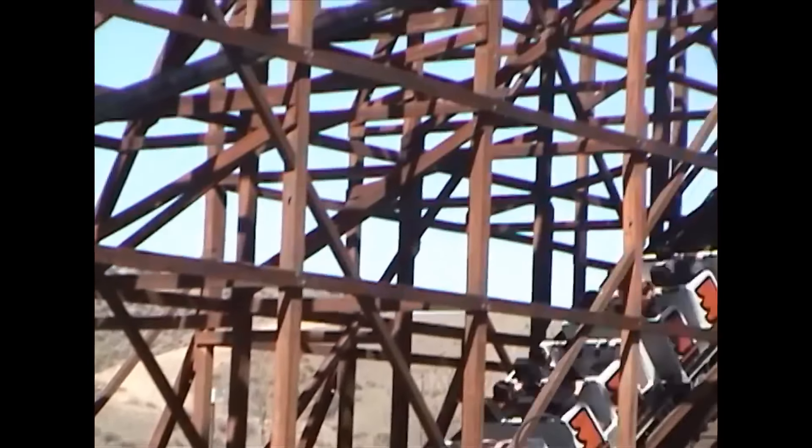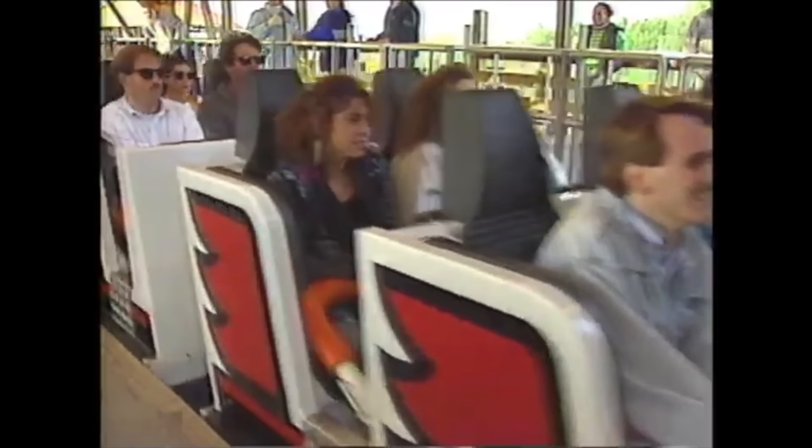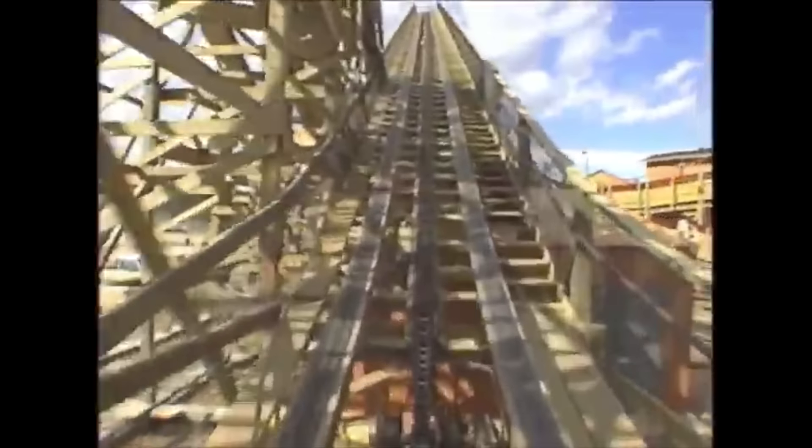The park advertised Cyclone as the ultimate mind bender. Riders would board one of the two trains, secured by a lap bar. Trains were manufactured by Bollinger and Mabillard — the only wooden roller coaster trains ever produced by the company. The coaster would start with a curved tunnel out of the station and enter the 95-foot lift hill. At the top, riders immediately entered the first drop, racing downwards and reaching a top speed of 50 miles per hour. A 180-degree bank curve led to the second drop, pulling upward into a hill before dropping again and climbing for another turnaround. The coaster then undulated alongside the lift, riders rising and falling before changing direction and passing through the wooden structure of the ride itself. Two more turns would be negotiated, as trains threaded themselves through the supports before eventually reaching the brakes.